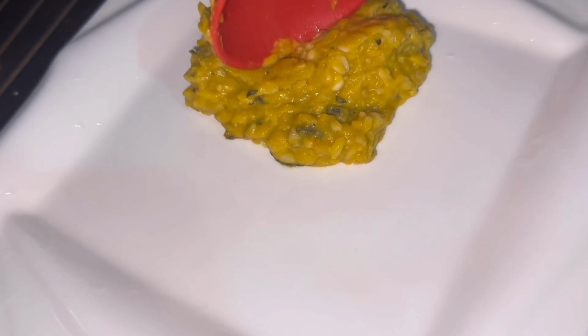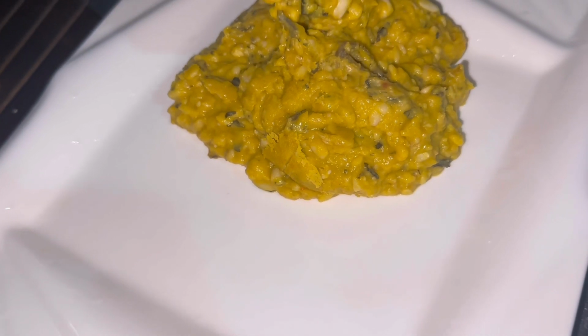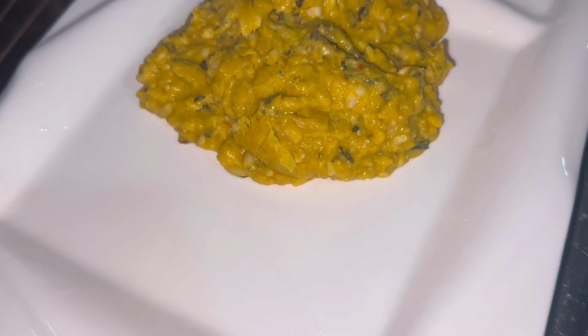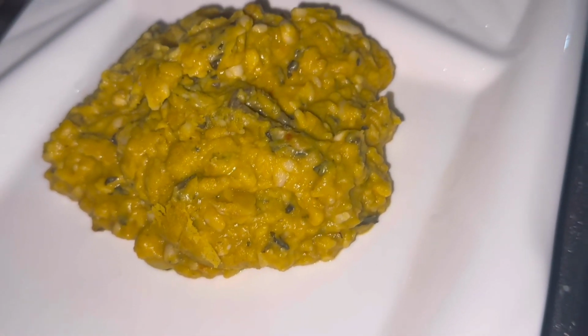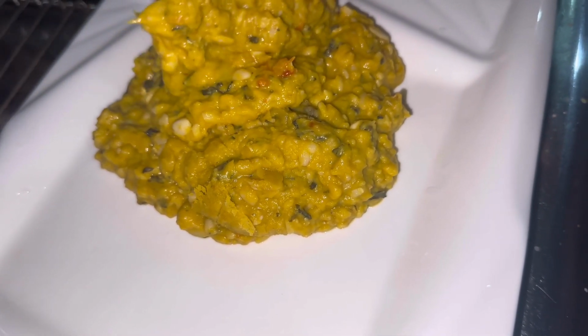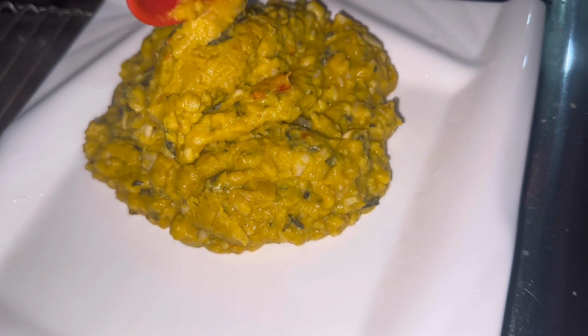Are you seeing that? Forget it. If you don't like okwa, just test this recipe and come back and tell me how it went. This is so good. Are you seeing that yummy goodness? Oh my goodness. We really enjoyed eating this, to be honest with you.